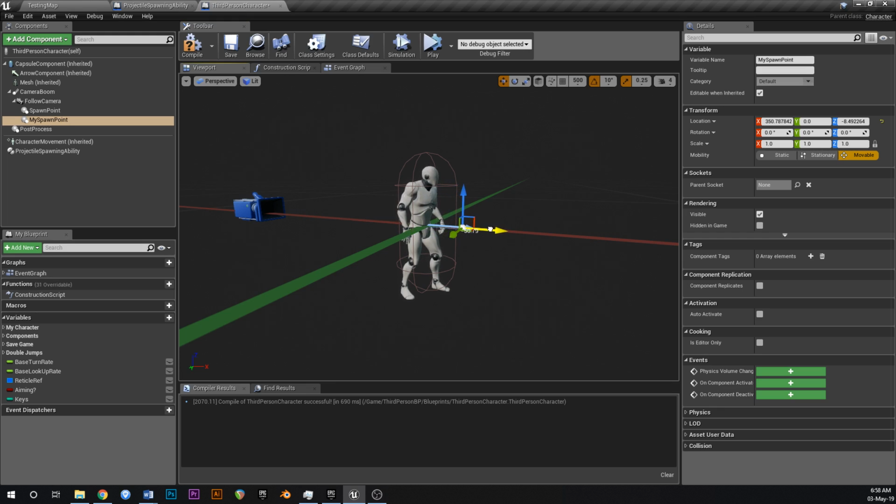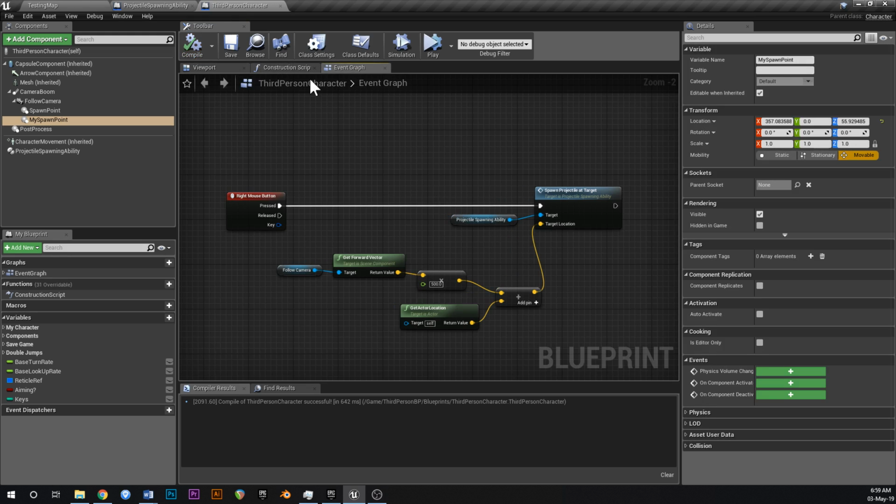So now we'll put that a little bit in front like that. But this is going to follow the camera, so if you rotate the camera around this way, this is also going to rotate around behind the player like that, so it'll shoot in whichever way the player is facing. Where we put the last one, just out of curiosity, up at his face. So yeah, we'll put this one up at his face as well.